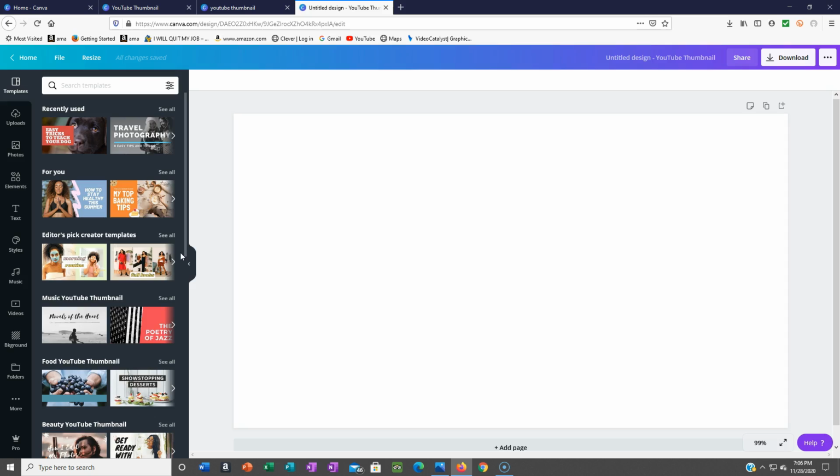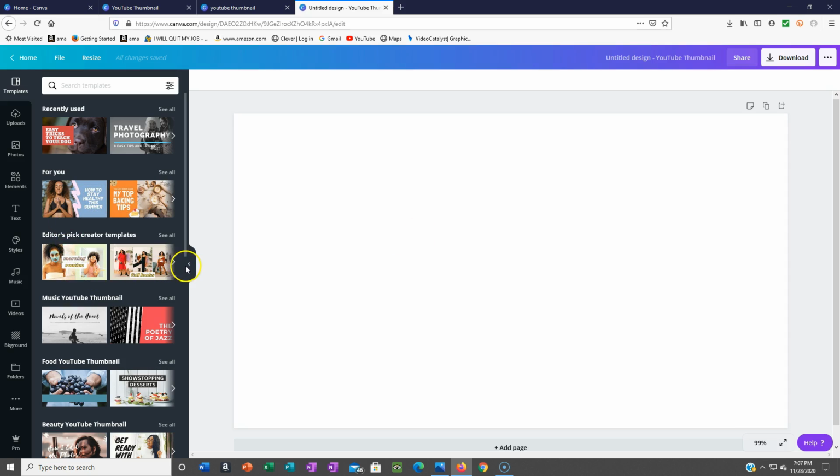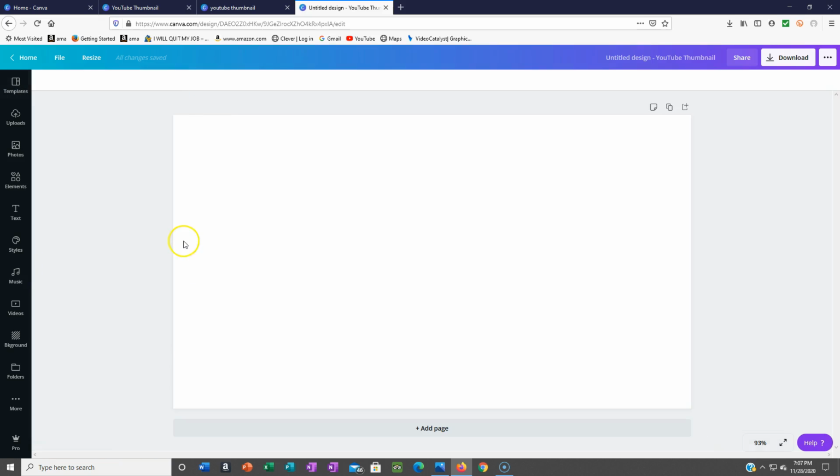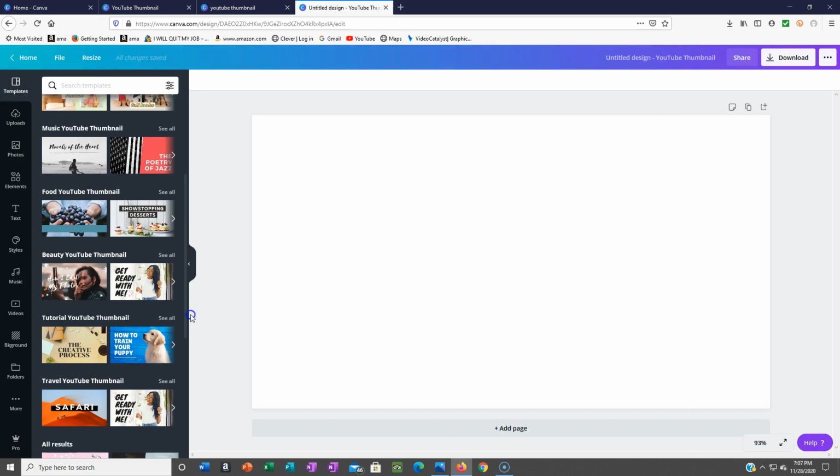All right, so here'll be everything on the side, and like I say, they have a lot of options for the free stuff. Go back to templates. They have a lot of things for the free stuff that you can use.